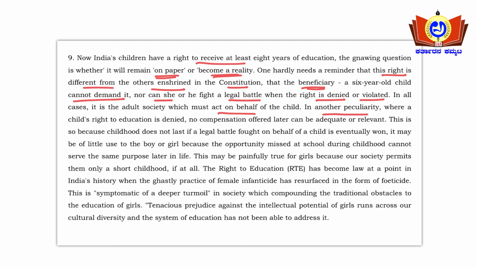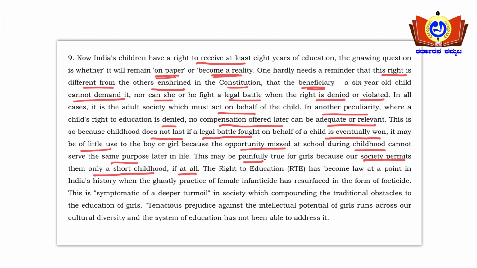In another peculiarity, where a child's right to education is denied, no compensation offered later can be adequate or relevant here. This is so because childhood does not last. If a legal battle fought on behalf of a child is eventually won, it may be of little use to the boy or girl because the opportunity missed at school during childhood cannot serve the same purpose later in life. This may be painfully true for girls because our society permits them only a short childhood, if at all.